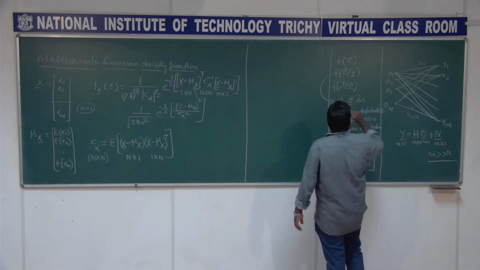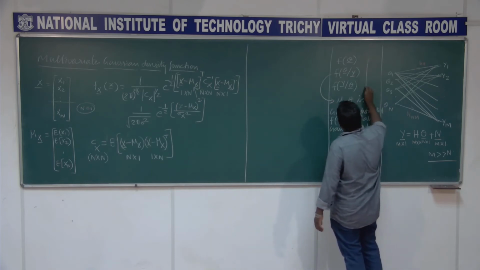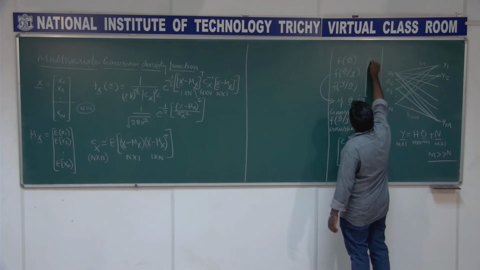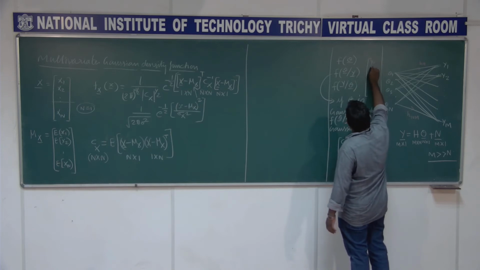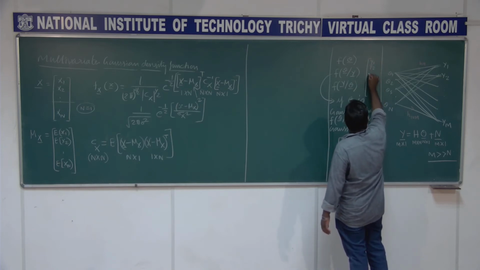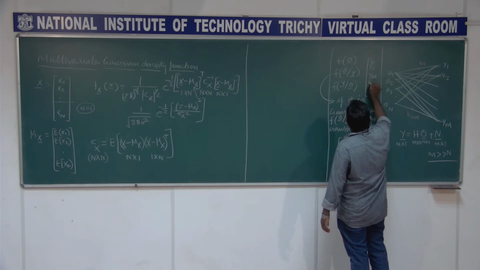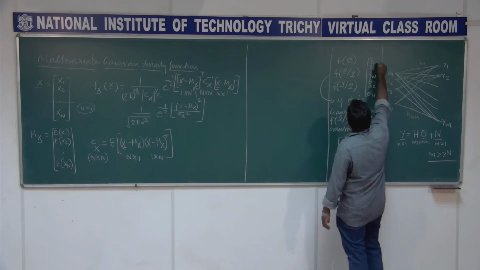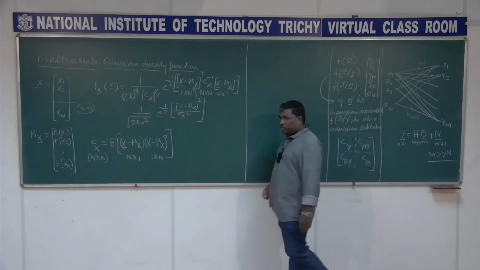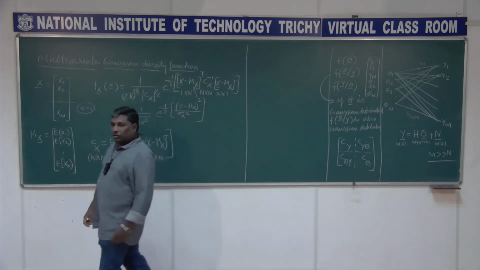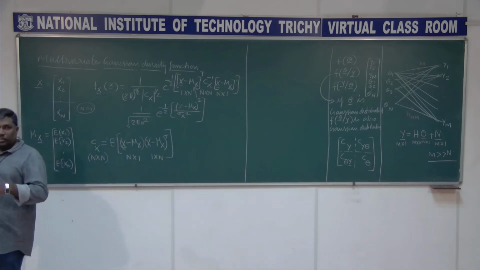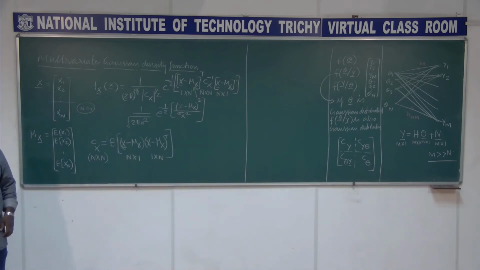What I am doing here is formulating a vector with y1, y2 and so on up to ym, followed by theta 1, theta 2 and so on up to theta n. Basically I am forming a new vector, y followed by theta, so that the size of that vector is m plus n.